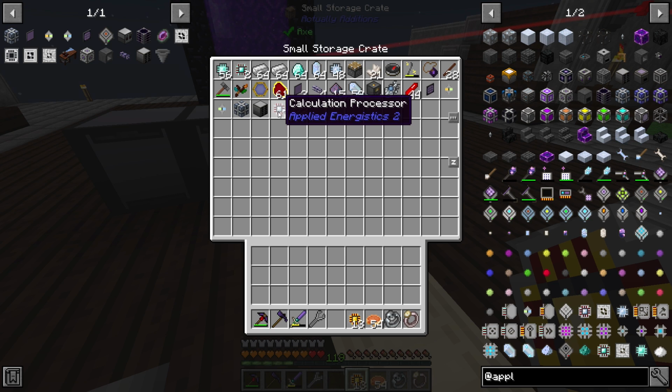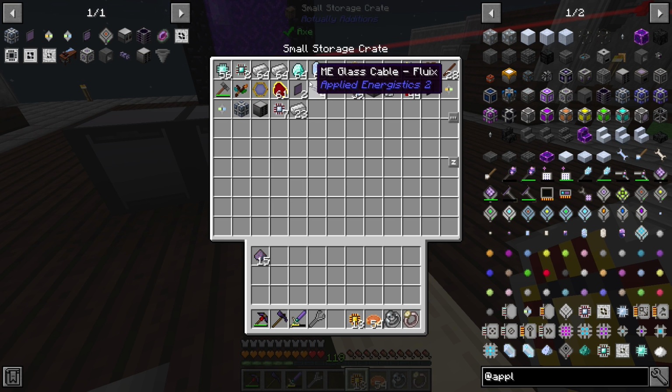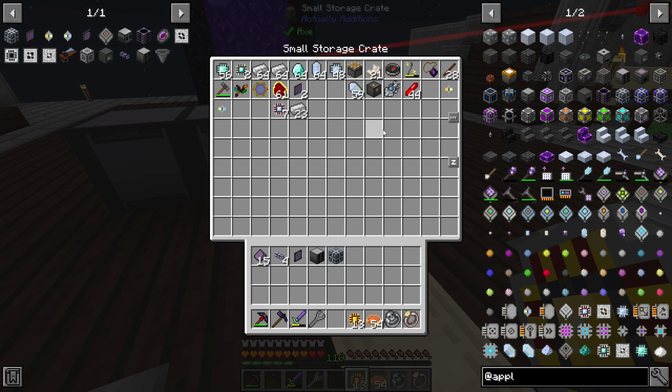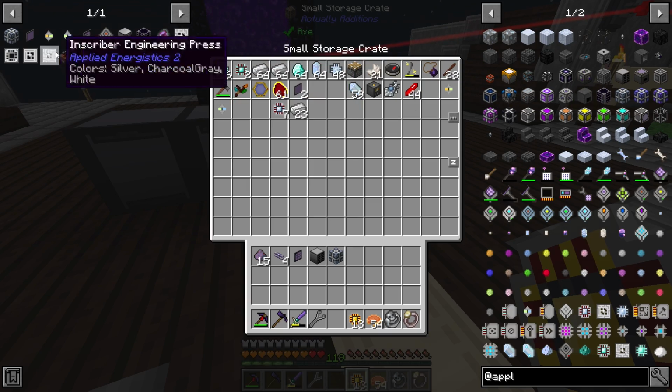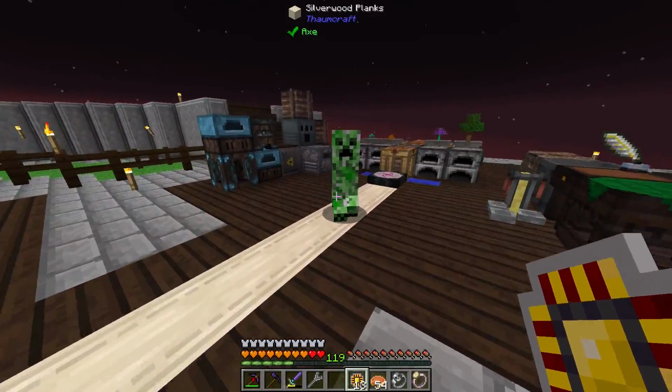Let's clear up most of my inventory, except for the things that we're definitely going to need. And that is logic processors, and a few other things. Let's also grab out the main blocks that we're going to need to craft our grid. So yeah, I think that's about it. We don't need the annihilation cores. Okay. So if we head back over here.